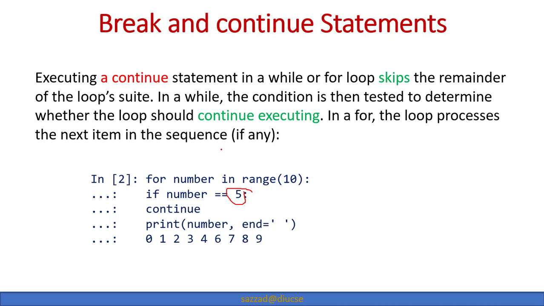If we want to skip a particular value at a certain time, we can use the continue statement. In that case, we have mentioned the range is 10, that means 0 to 9, but then we have said if number is 5, then continue. That means if number is 5, do not print 5, but continue your process. Skipping 5, you can print the other values till 9. That's what continue is for. You can see all the outputs from 0 to 9, but there is no 5 because we mentioned in our code to just skip 5.